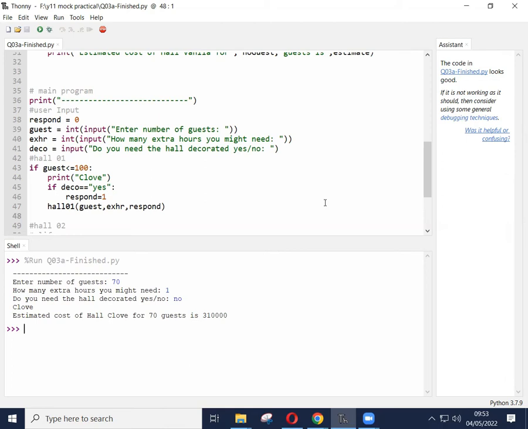3 will do. It's not given. Is this something that's probably one?